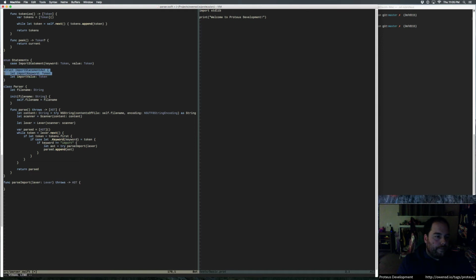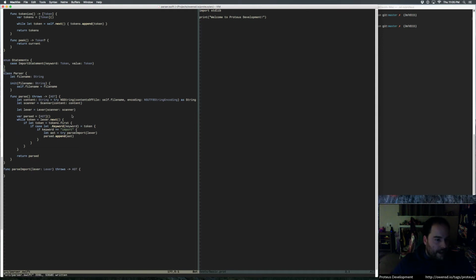I'm doing that because I need to actually be able to return these things. Structs are not inheritable, and then you can't actually say you want an array of a certain protocol. That kind of forces me then to use classes and inheritance, and I just don't want to do that.